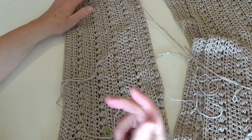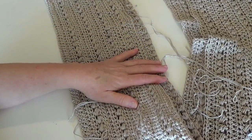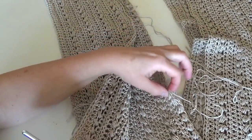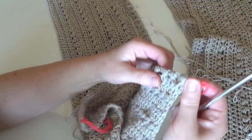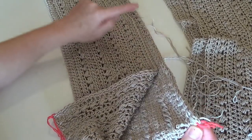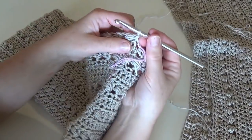when I have finished with my front part, I had to cut my yarn because I had finished here at the front side, and I didn't want to work here my back side. I wanted to work in this point. So when I finished, I cut the yarn and I attached yarn again to this back point. So I started this new row for the back piece only from bottom to top. I reached there, and now I'm going back. I'm going to explain it better in my PDF on Etsy.